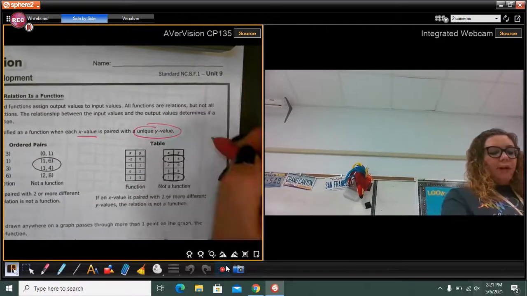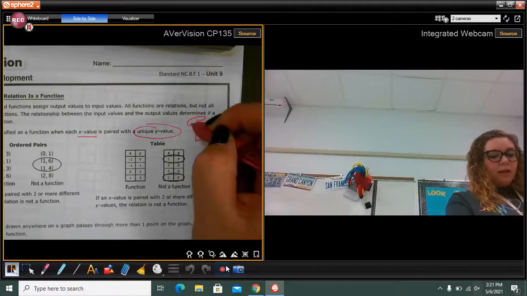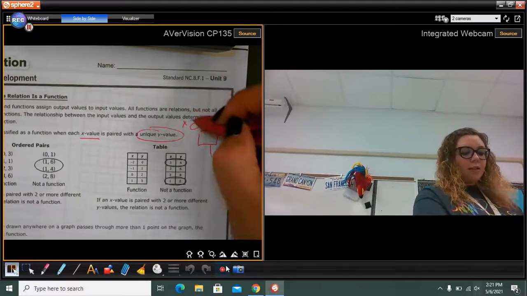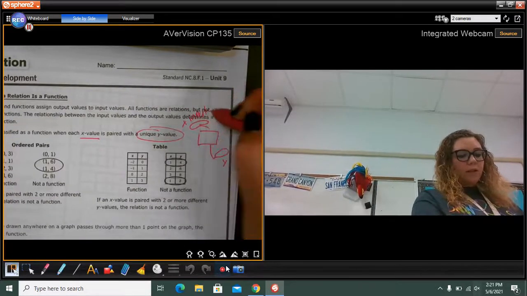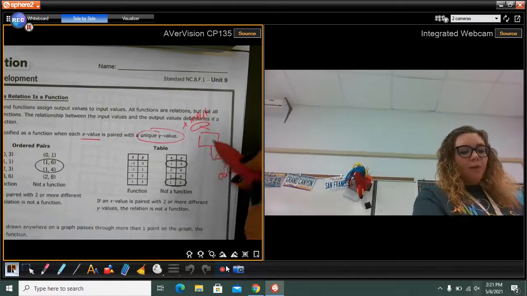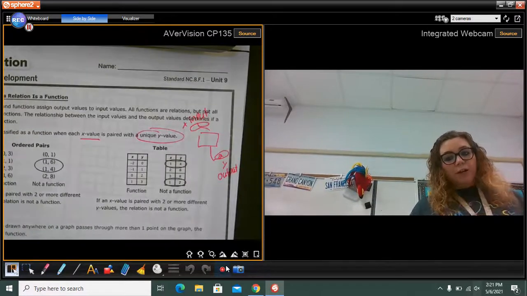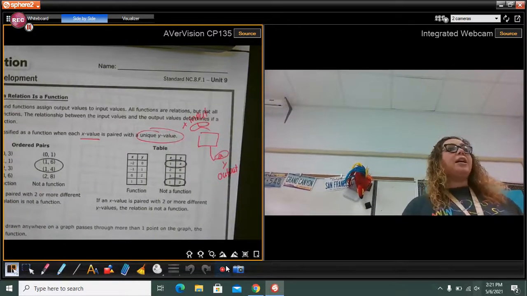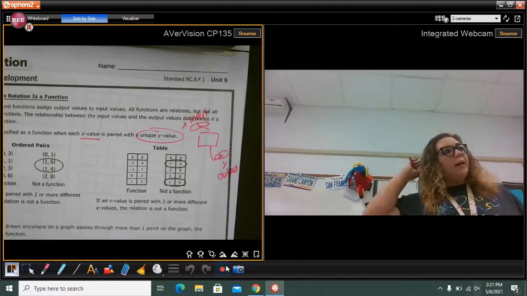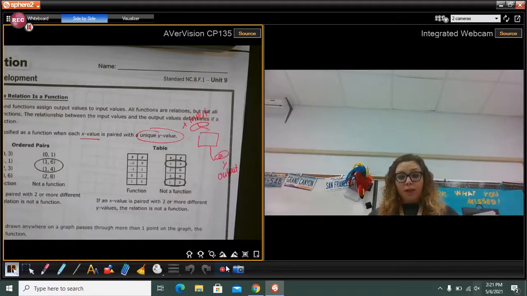Okay, so if I have my machine, these are my x values, these are my y values. This is also called your input, and this is called your output. If I put a 1 into it and it does something, it shoots out a 2. So if I go to the Pepsi machine and I click on a Pepsi, what should come out of that machine? A Pepsi. If anything else comes out of that machine, then the machine is broken, okay?